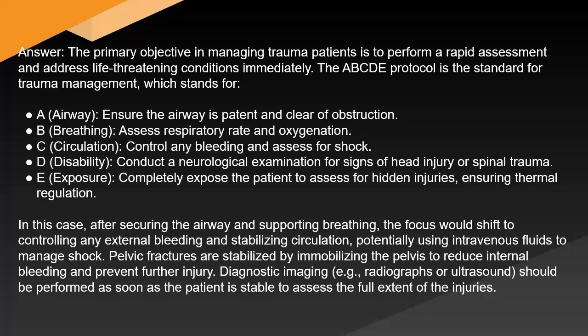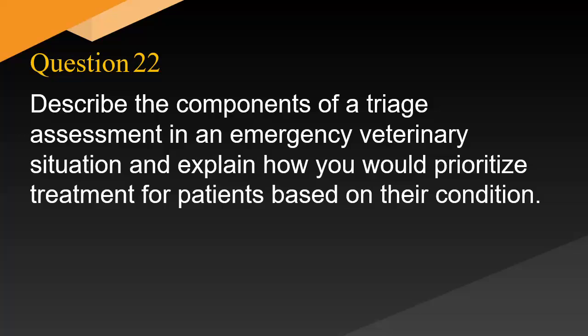Pelvic fractures are stabilized by immobilizing the pelvis to reduce internal bleeding and prevent further injury. Diagnostic imaging, e.g. radiographs or ultrasound, should be performed as soon as the patient is stable to assess the full extent of the injuries. Describe the components of a triage assessment in an emergency veterinary situation and explain how you would prioritize treatment for patients based on their condition.